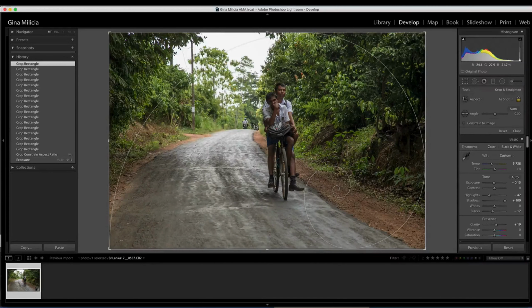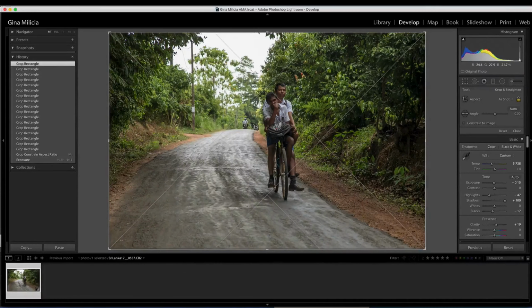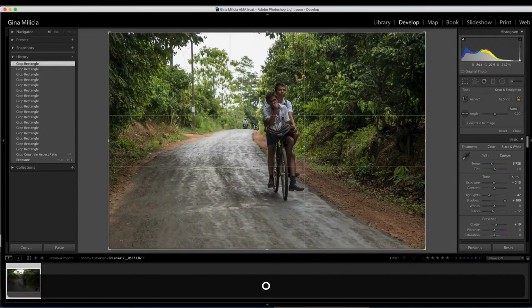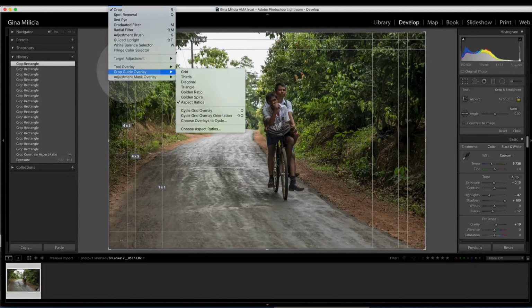And if you want to just cycle through those quickly, the choices that you have, you hit O on the keyboard, and it'll give you all the options. And the one that I want to show you is this one, which is the aspect ratio. So within that, you've got all the different sizes, and you can actually adjust those.